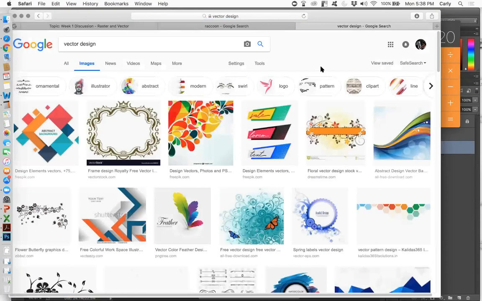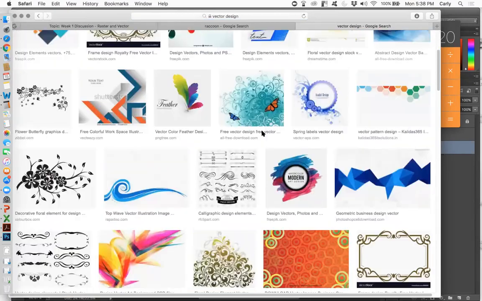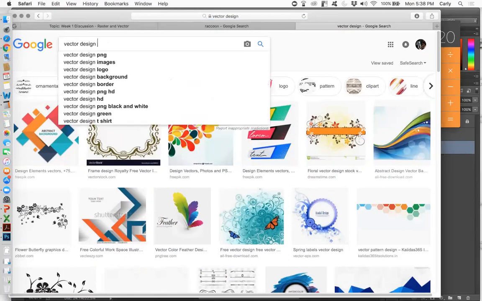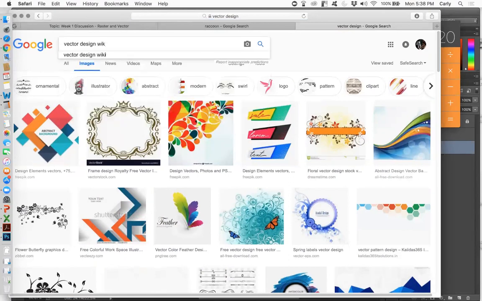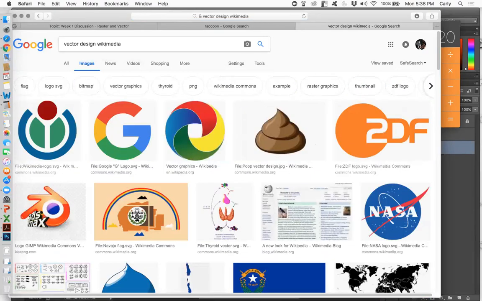And I'm going to find something that is a cool vector design on a website that is easy to get to. Does Wikimedia have one? Okay, here is an example of a vector design. Find one that's a little bit more interesting.